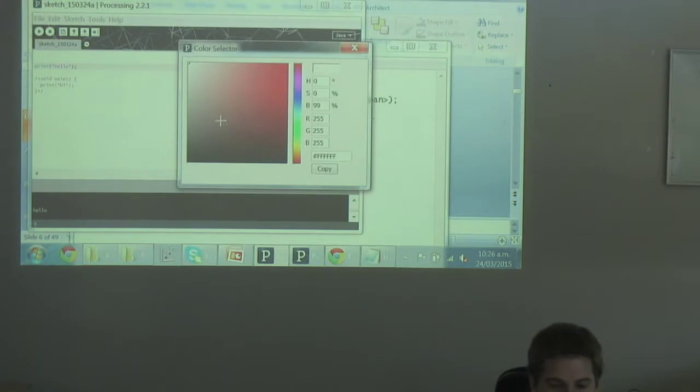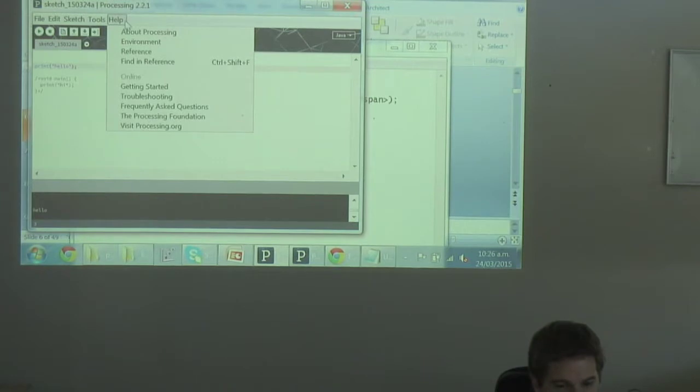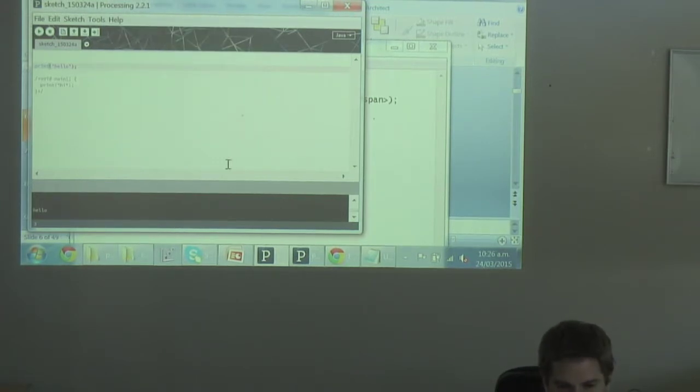Color selectors, so if you want to do some stuff with color, you can basically choose a place on the color thing, and it'll tell you the hue, saturation, and brightness, I guess, I don't know, usually that's value, and the red, green, and blue, and the HTML codes as well, so you can easily get that sort of information. You can archive the sketch, which I'm pretty sure zips it up. You can make movies, and of course in the help it's got all this information again. A lot of it links back to the website.